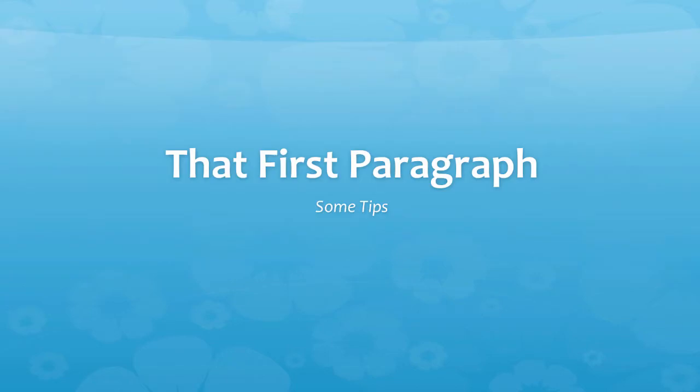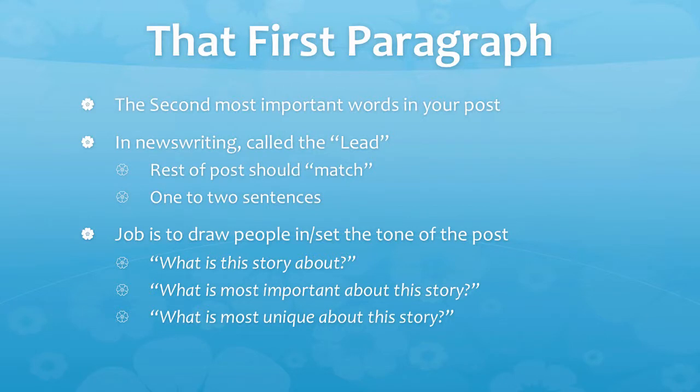All right, so that first paragraph is the lead that we talked about in press releases. Here are some tips for it. Again, it must match the rest of your post. It's the second most important part of your post. In news writing, which we just learned about, it's called a lead, and its job is to draw people in and set the tone of the post. So it should sort of answer: what is this story about? What is most important about this story? What is most unique about this story? And again, these are things that we just learned about in press releases, so you're getting another chance to apply it.